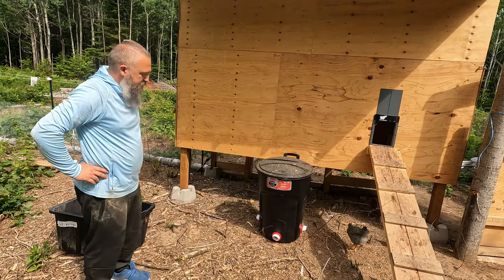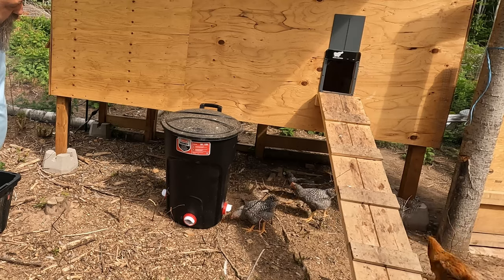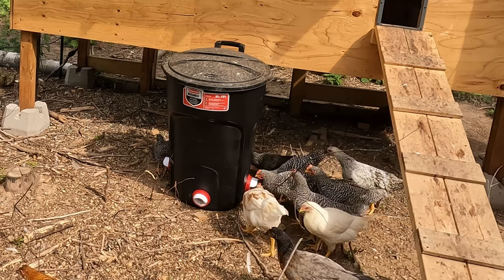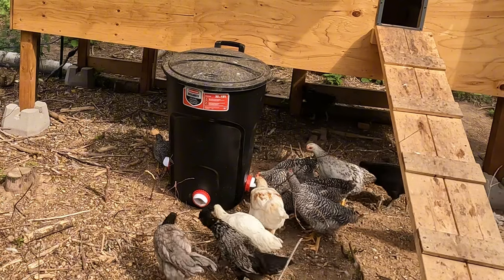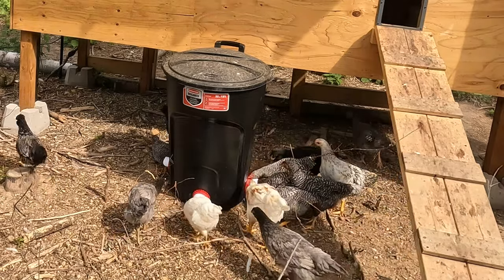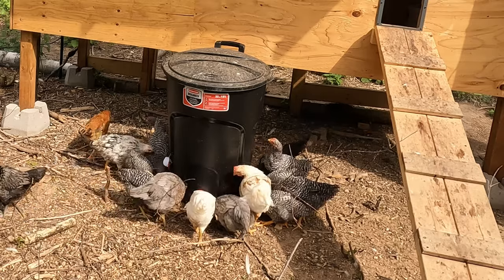What is this? What in tarnation? Well, they see the food on the ground around it. Oh, look at that, they've already figured it out. That didn't take long. Those barred rock, I tell you, they are bright. And those are the ones that figured it out like immediately. Okay, well, they've got that sorted.